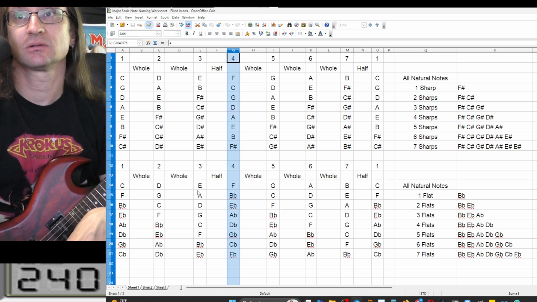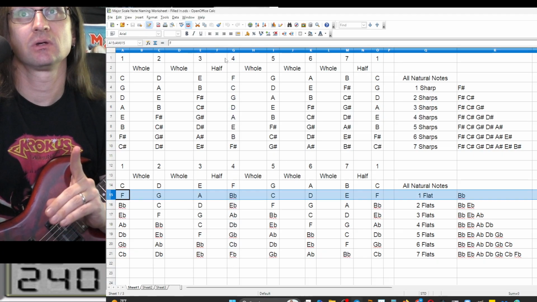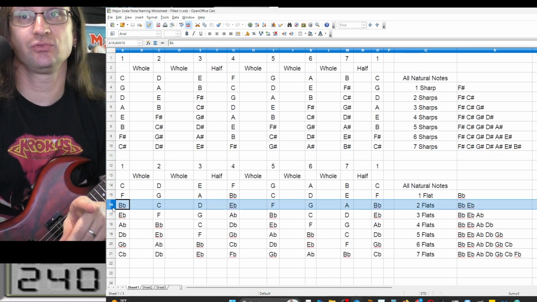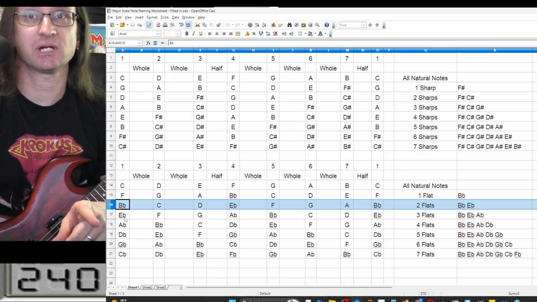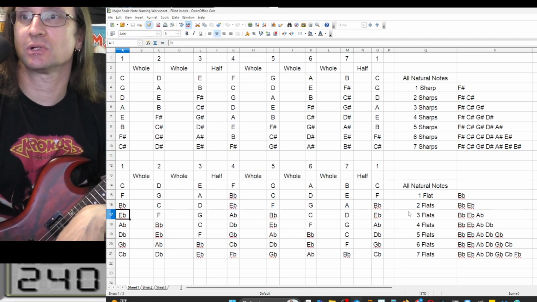So we see here, F is the 4th note in the key of C. So key of F contains 1 flat. B flat is the key with 2 flats. The 4th note in there is E flat. Well, E flat's the new key, which contains 3 flats. So that's what's going on here.